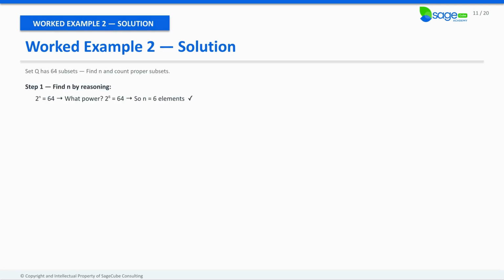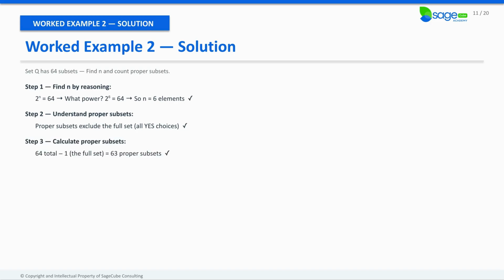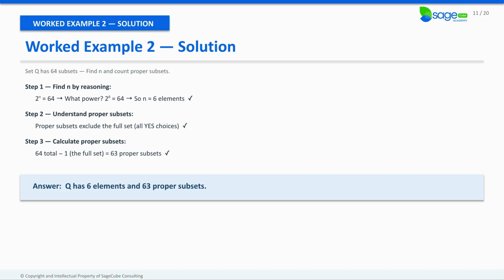Let's go through it together. So we saw that the question said we have 64 subsets. So 2 exponent n is giving us 64. We express them with the same base, and we know that it's going to be 6 elements. In other words, you should know these in your head: 2 exponent 1 is 2, 2 exponent 2 is 4, 2 exponent 3 is 8, as we saw early on, okay? Now if you want to understand what proper subsets are, the set must not be equal, so we always remove the full set, since that is what violates the proper set rule. So when we take that out, we have 64 minus 1, and that equals 63.